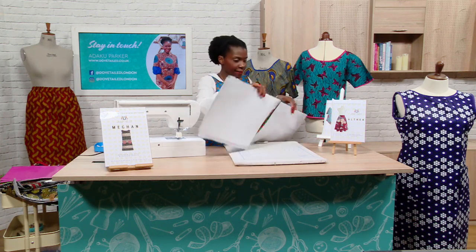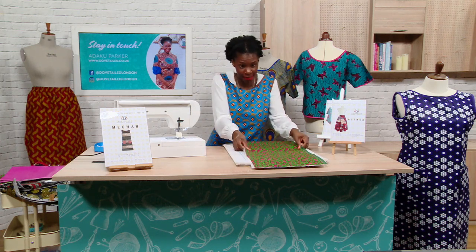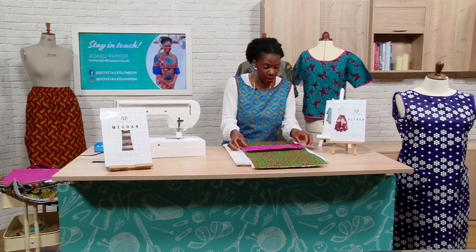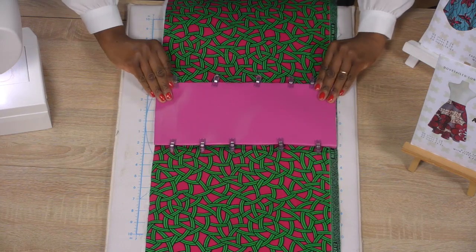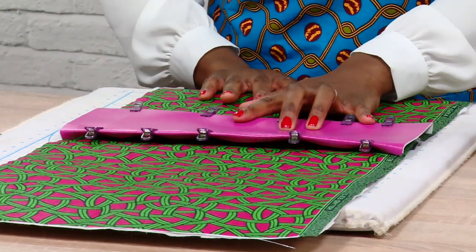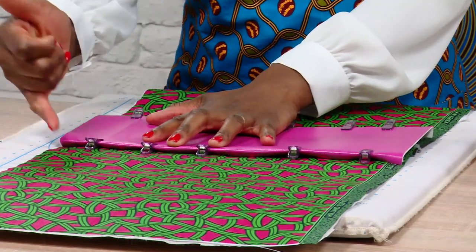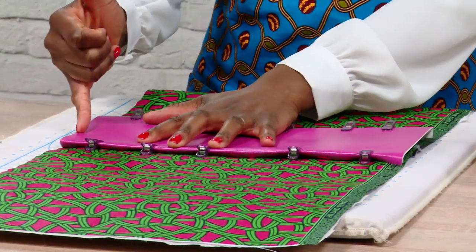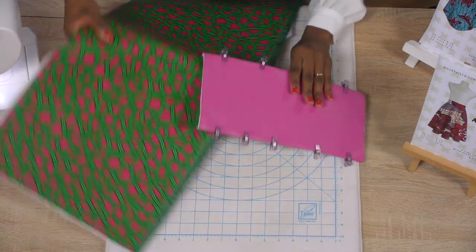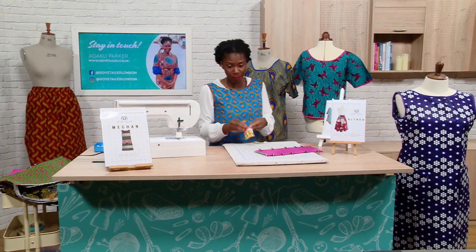Now that I've pressed that seam, what I will do is get my base. So what will happen is that this will, as it were, sit on top here. And then this will be the front, this will be the back, and this will be the base. So what you'll want to do is to sew along here and along there, attaching the base to the outer back. But before we do that, we'll want to prepare our bag feet.